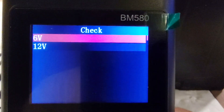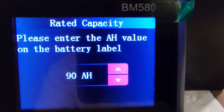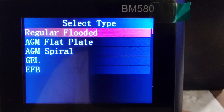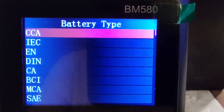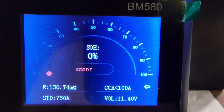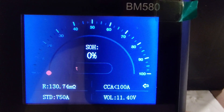Let's check the bad battery first — 12V, quick test, make sure the engine is off. Since we don't have the amp power label on this battery we'll go back. Out of vehicle, selecting a regular flooded battery type, and checking the CCA — 750 CCA labeled on this battery. The battery tester analyzer is displaying the results through the SOH: 0%. This battery is damaged, the CCA is not good, that's why it was replaced.